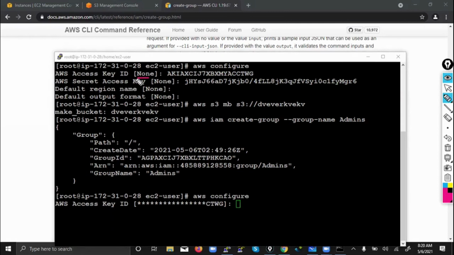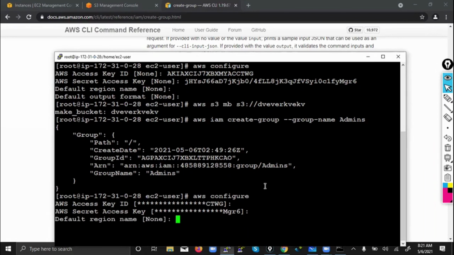If you observe carefully, what did I say earlier? There was none in the bracket, because this was the first time I was using the CLI here. But now there is a value in the bracket. Already I have used my previous access ID. So do I need to go to my Excel sheet and copy it again, or simply press enter? Simply press enter. My secret key is also there, so again I don't need to go and copy. It's already saved in the machine.